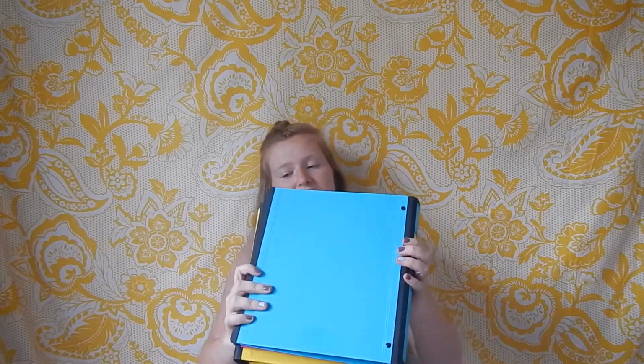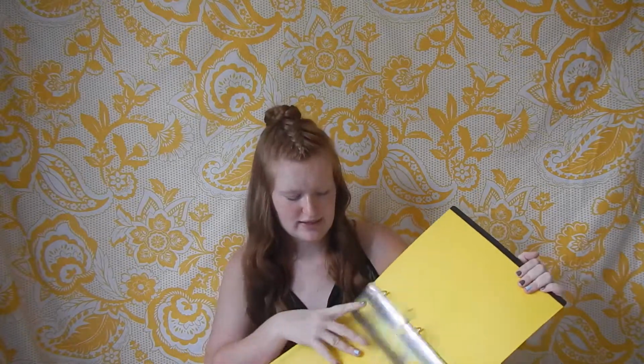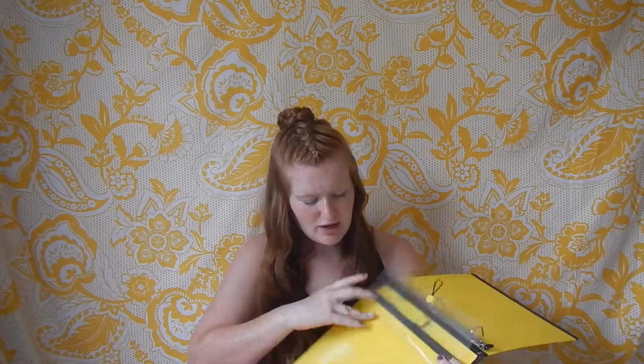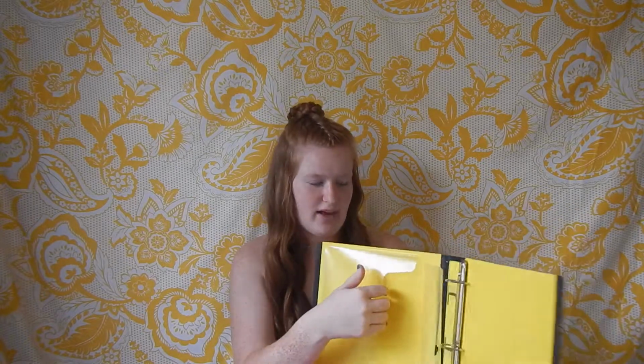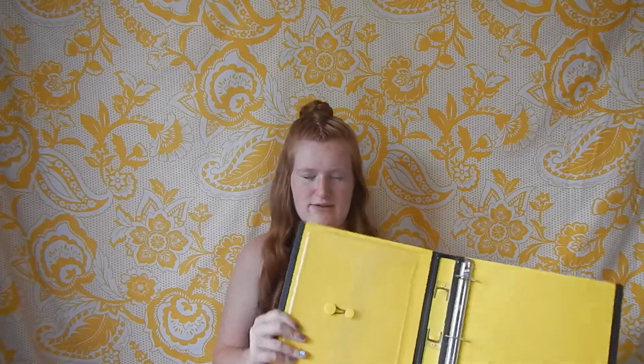Okay, so now I have these ones, which I have 3 of. These are just the 1-inch ones. These are for math, social studies, and ELA. I have a yellow one, and these have these nice little pockets in them, which I really like because A, they keep your papers a little bit more secure, and B, you can actually hold stuff in them. So if you have something big that you need to put in here, say a calculator, like you'll see in a minute, they fit, and you don't have to carry them around in a big bag or your pencil pouch all day, because they take up a lot of room.